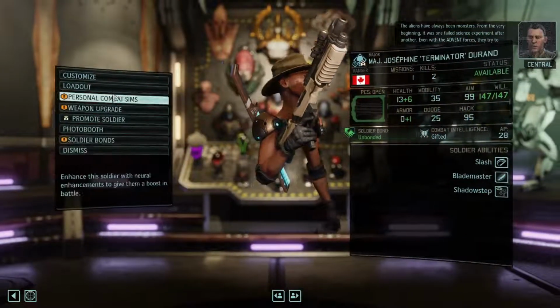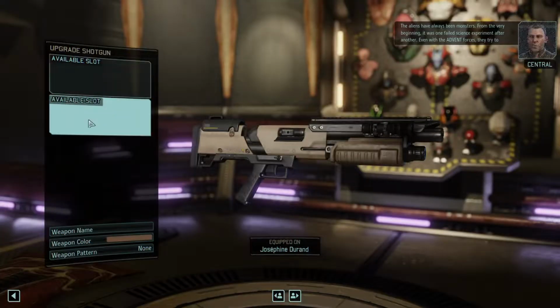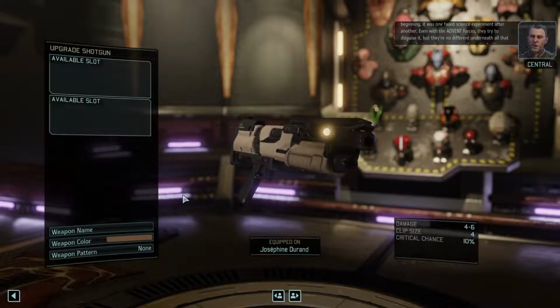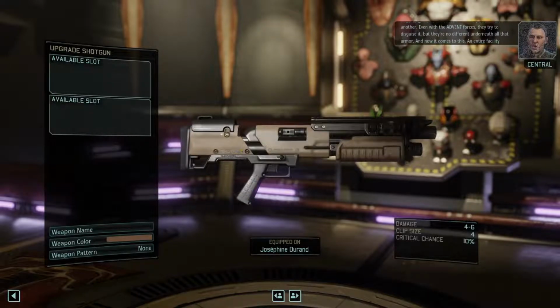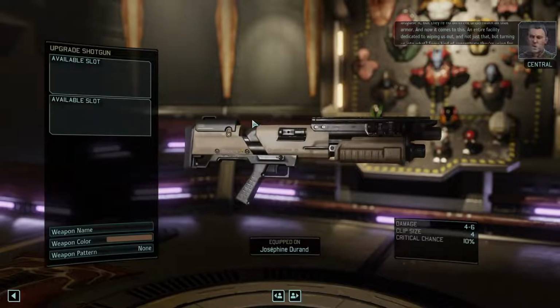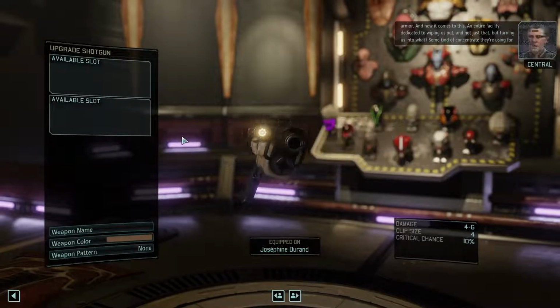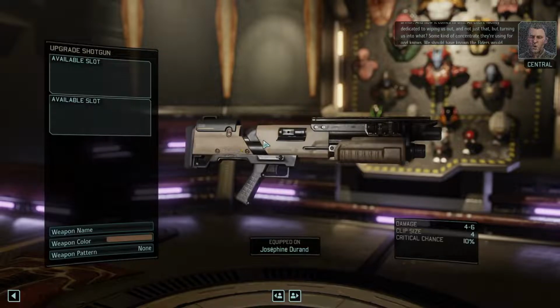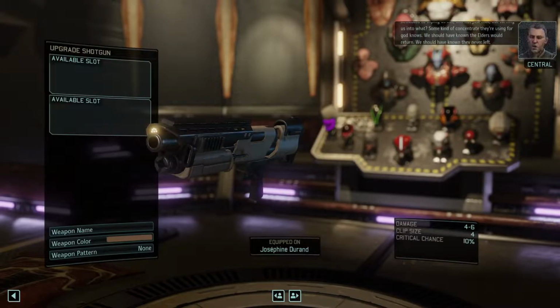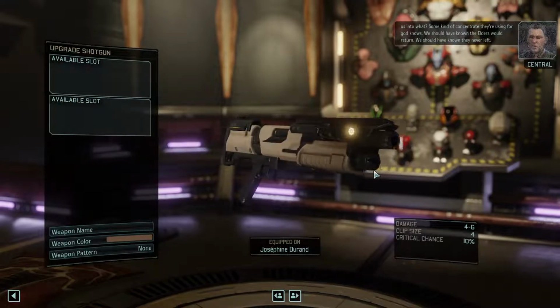The aliens have always been monsters. From the very beginning, it was one failed science experiment after another. And with the Advent forces, they tried to disguise it. They're no different underneath all that armor. And now it comes to this. An entire facility dedicated to wiping us out. And not just that, but turning us into what? Some kind of concentrate they're using for God knows what. We should have known the Elders would return. We should have known they never left.